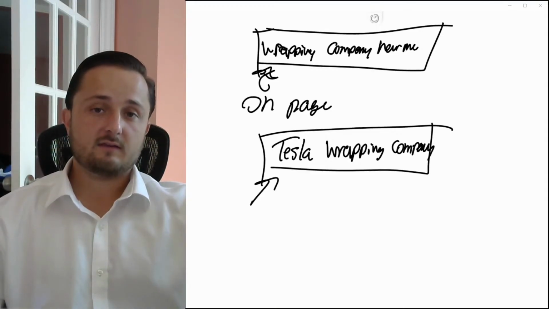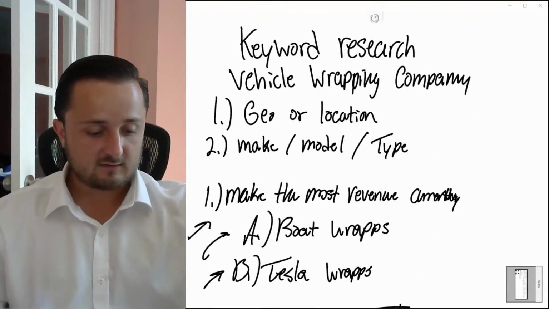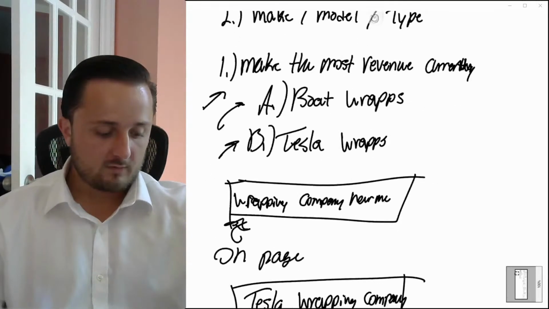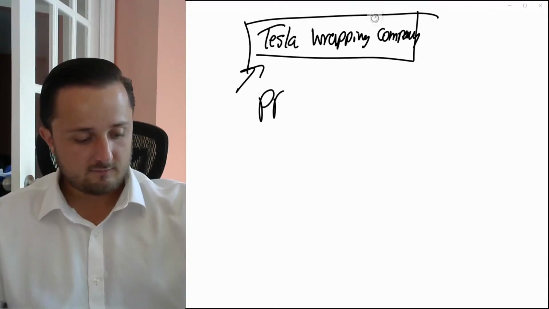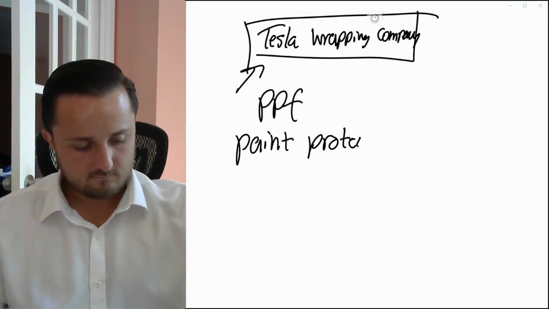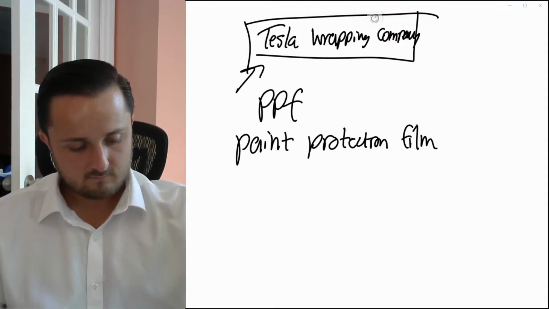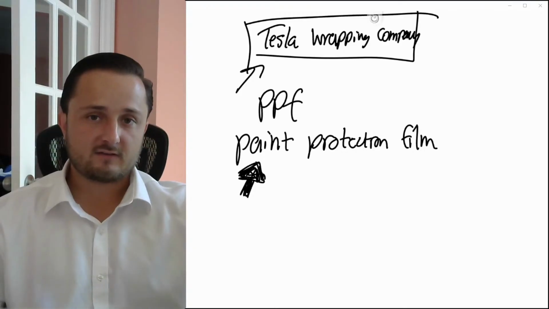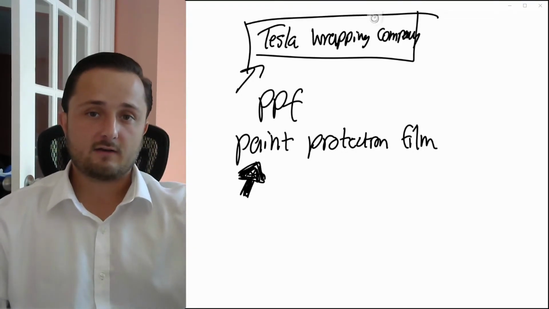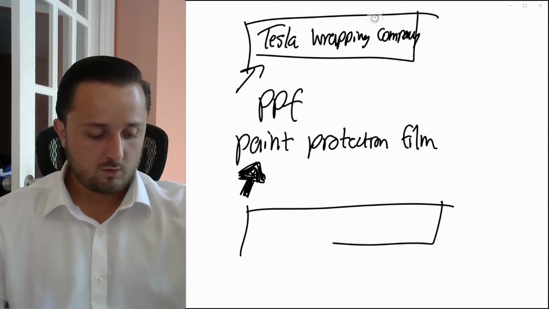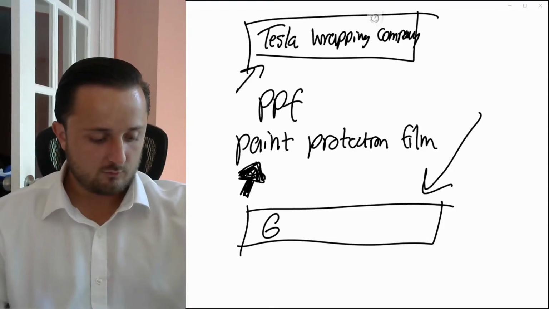What I need to go and do is I need to do all of this keyword research. I need to see, okay, in Google Trends, how are people currently searching? So when someone is looking to do maybe like PPF or paint protection film, how or what do they think of this service? What do they call this, right? Because what can happen is us as the technicians or service providers, we actually know what this is called, right? But we need to figure out what are people typing into Google?